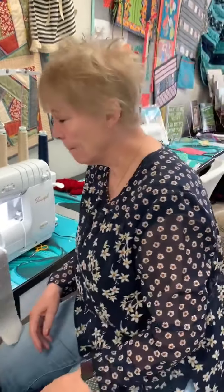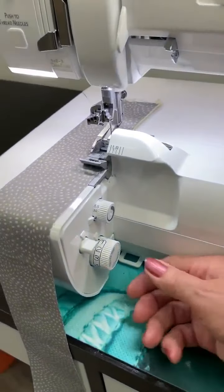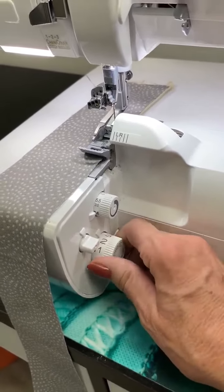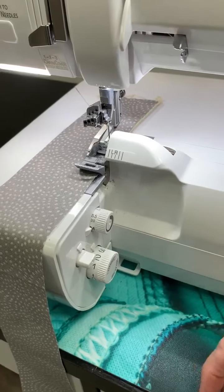Now, you all know how to do the rolled hem, right? Should we set that up? Yeah, we're going to set it up for a rolled hem. I've got a 3-thread overlock going already. What does that mean, 3-thread? Well, it just means you have 3 threads going in. You've got 1 needle and 2 loopers.